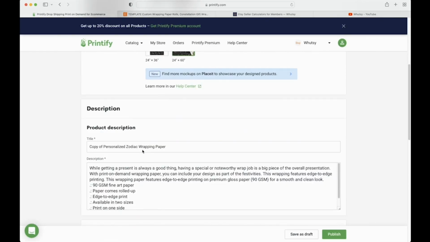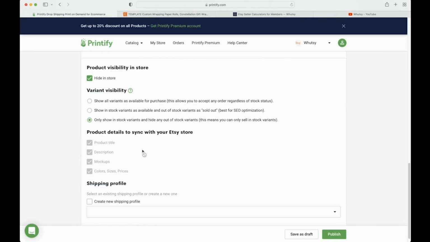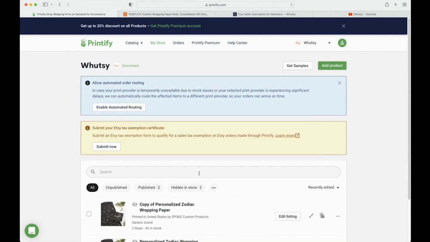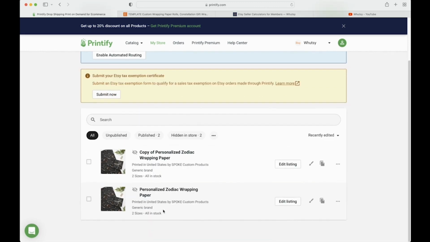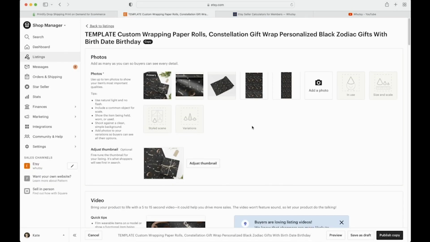Okay. Then we go down here. None of this matters. We're just going to save as a draft. As long as the price is as accurate as you want it, and the title is what you want it to be so that you can reference it. This does not have to match what is in Etsy, because you can see here, these are hidden in store. I didn't publish these. They aren't technically connected to my Etsy shop. And that's because I want to control my listing editing on Etsy.